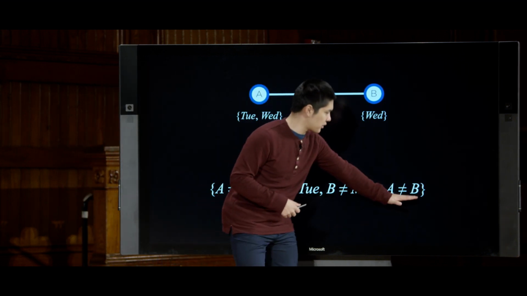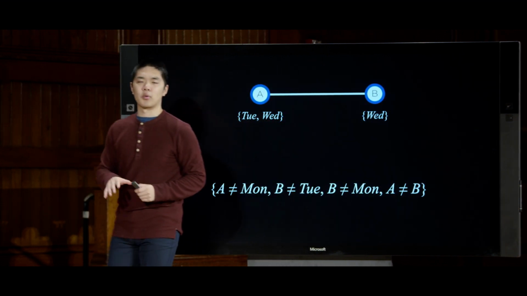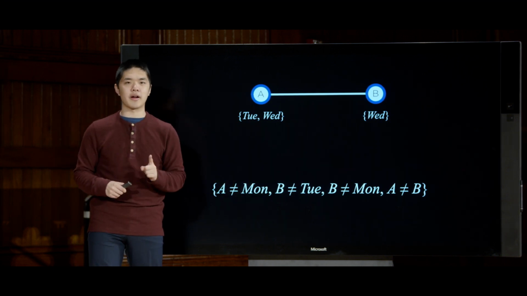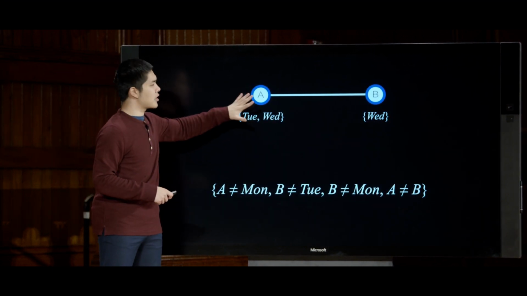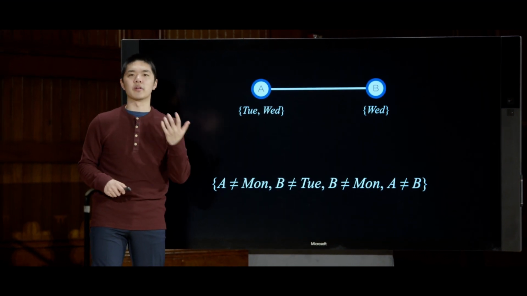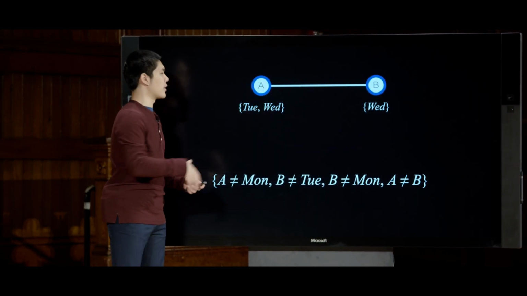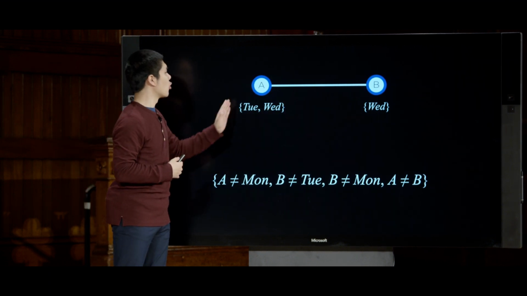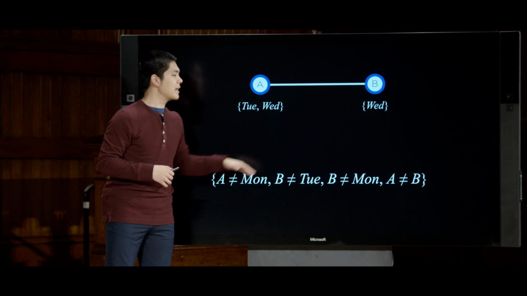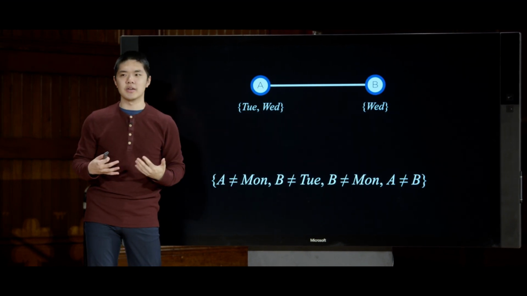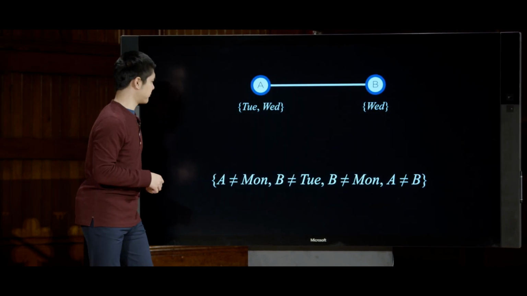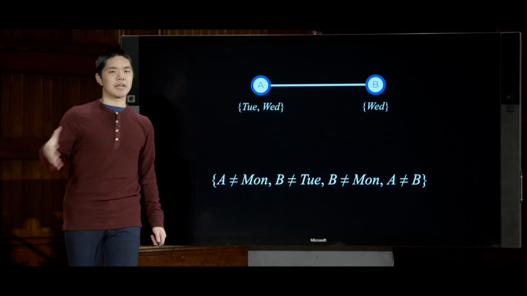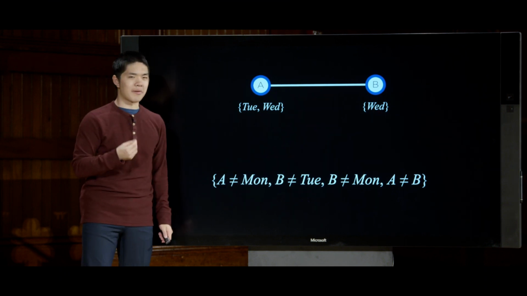And now we've made it through all of the unary constraints. We've not yet considered this constraint, which is a binary constraint. But we've considered all of the unary constraints, all of the constraints that involve just a single variable. And we've made sure that every node is consistent with those unary constraints. So we can say that now we have enforced node consistency, that for each of these possible nodes, we can pick any of these values in the domain, and there won't be a unary constraint that is violated as a result of it. So node consistency is fairly easy to enforce. We just take each node, make sure the values in the domain satisfy the unary constraints.